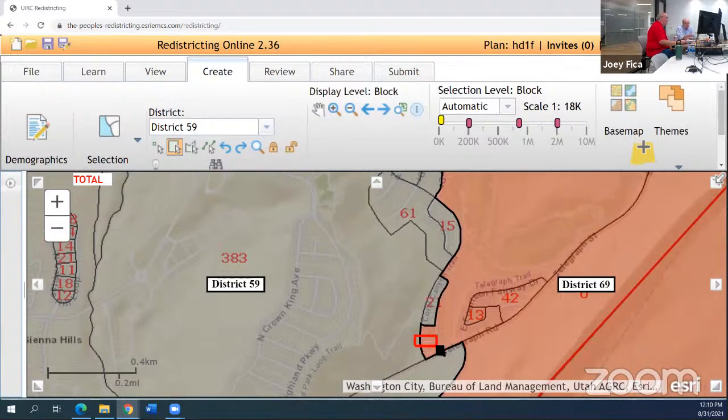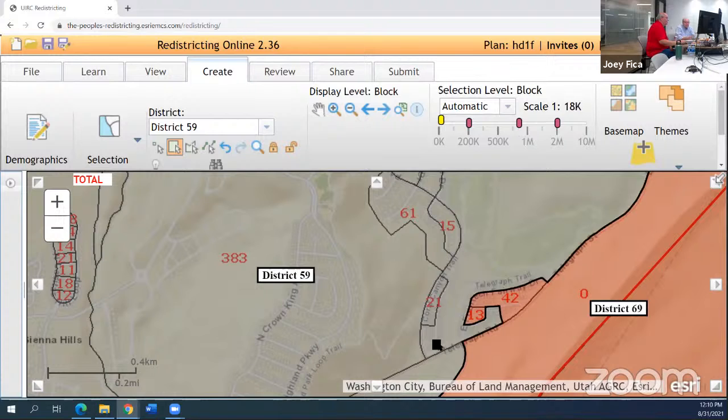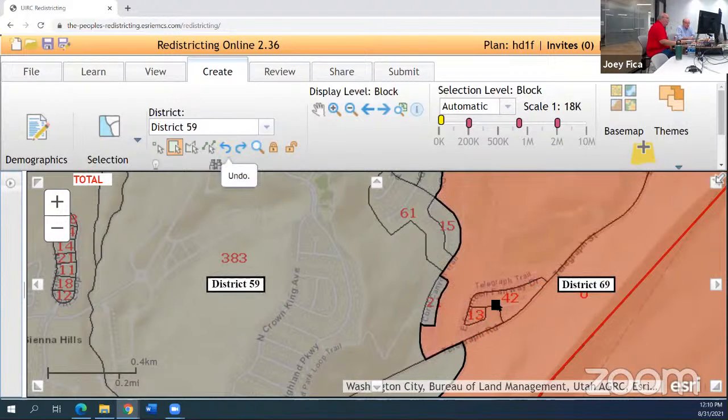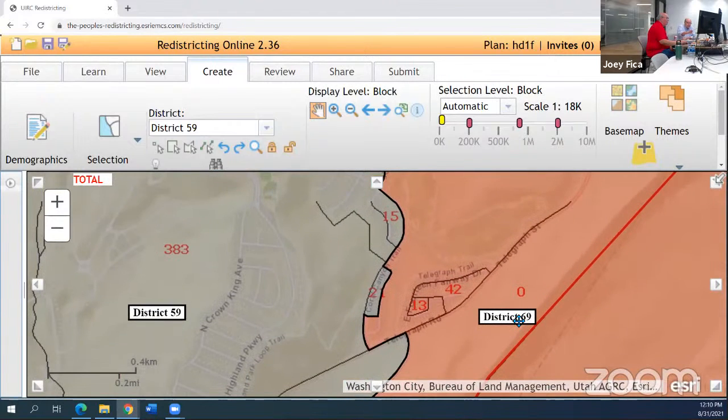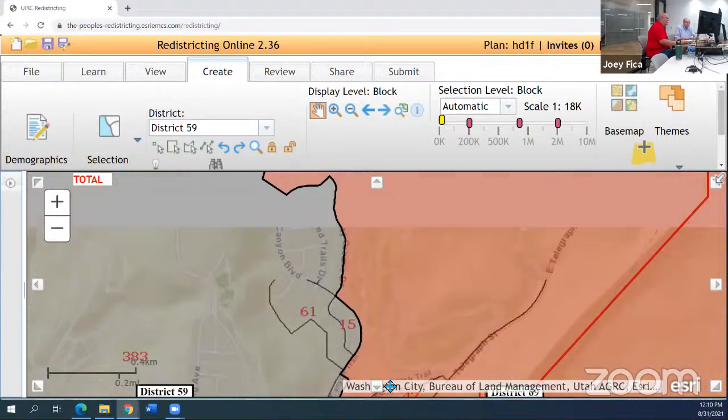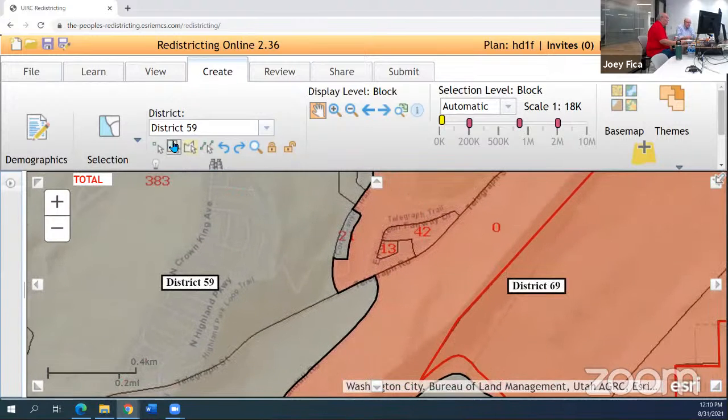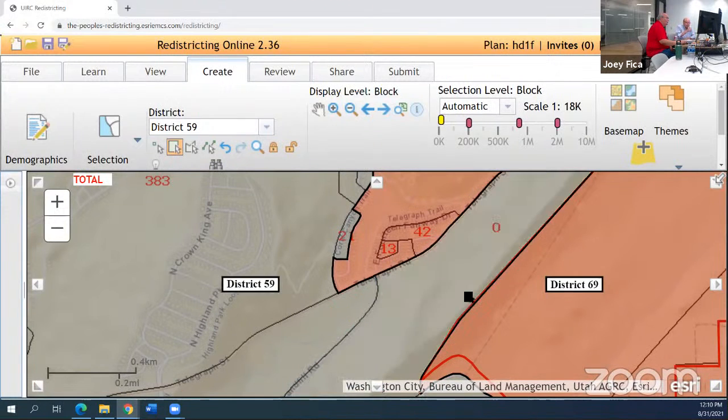See, if we take those 42 mirrors, it's 55. Okay, what does that do to 59 now? 59 now is 157. Too many. You can't take those without restraining them. If you take that, how big is that? Well, see, that's 0. This is 0. When we take all that, how big is that, all 0? No, that's like 150 people. But we can take this. Take that, but it's gonna make a real strange tail. So 59 now is minus 18 under, and 69 is 33 over.